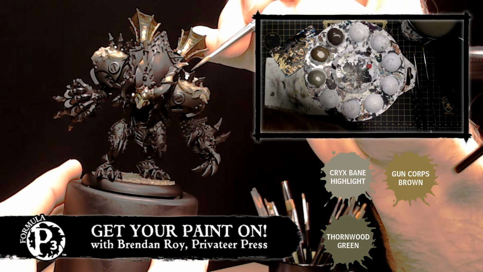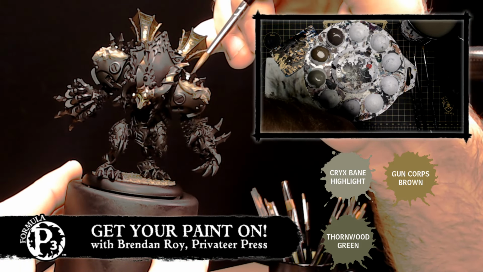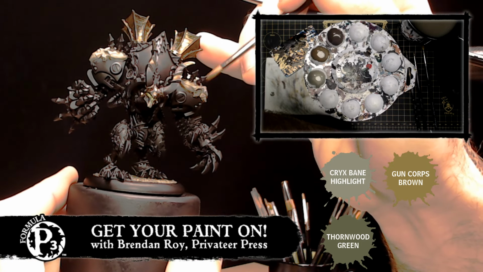That's great. Yeah. Marvin asks, do you guys ever use colored primer or always just black? We usually use black primer. That's just a preference we have in the studio.